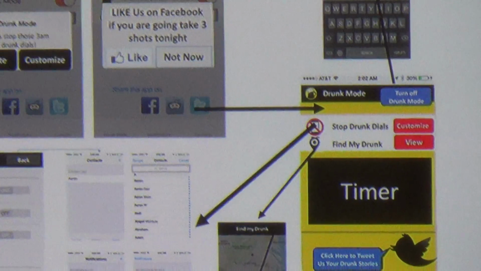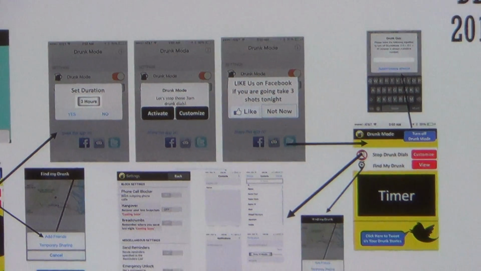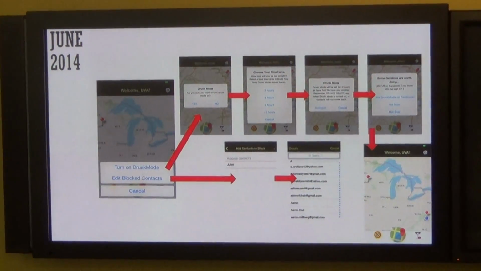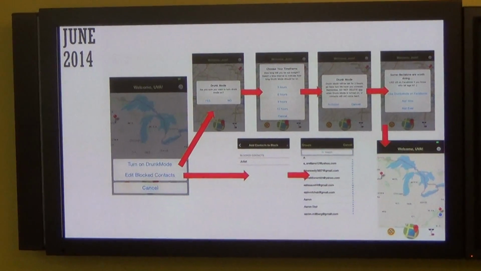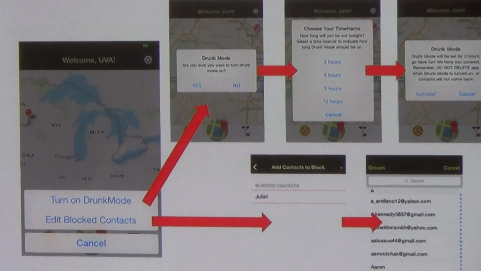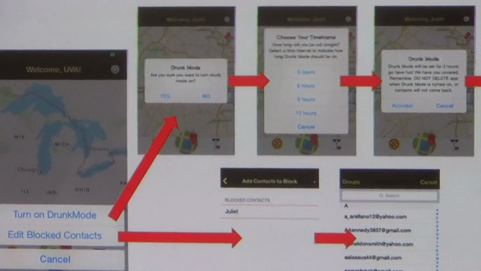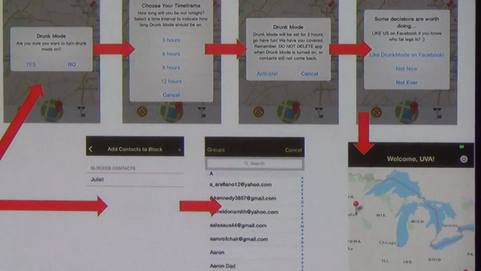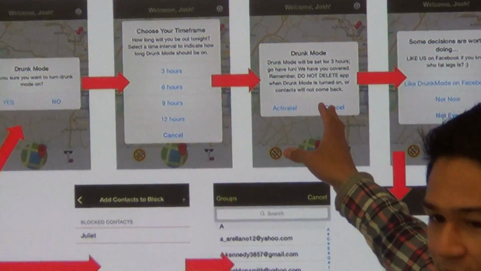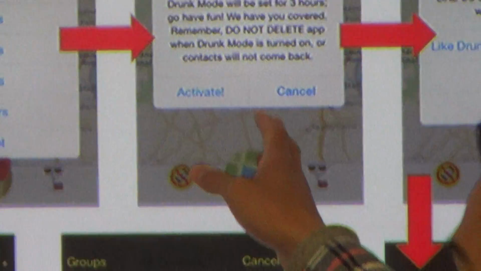Because if they're actually doing very well, there's some things that we can learn from that company. And then obviously we got much better. Going to June, we still have some issues in terms of UX and making it look really sexy, but we started to really figure out how to make things a little bit simpler, how to walk people through the process. One of the things we realized is people got angry when they got drunk and deleted the app because they couldn't find their contacts.